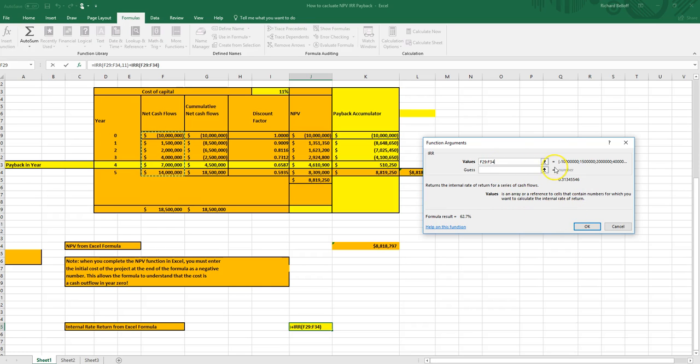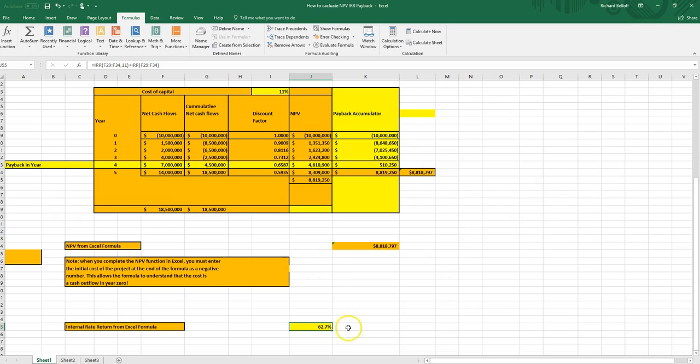Now, here's the second thing. They'll ask you for a guess. I've never used the guess. In theory, the guess helps this number become more accurate. I don't know. This is kind of good enough for me. And I've never really putzed around with this idea of what's the logic behind a guess. You'll notice here, by the way, that the formula is already giving you the answer over here. 3.31344, et cetera, et cetera.